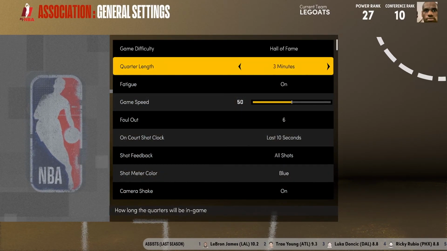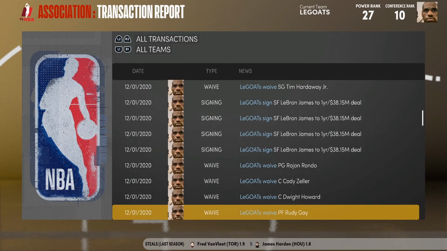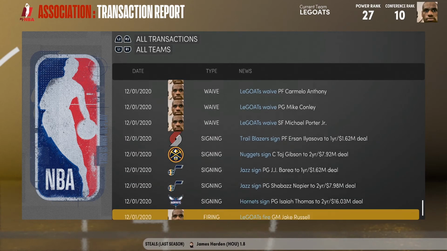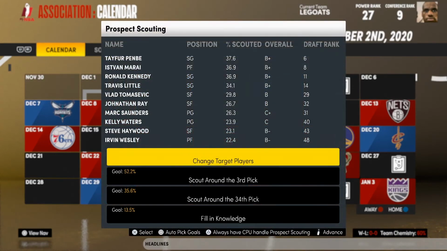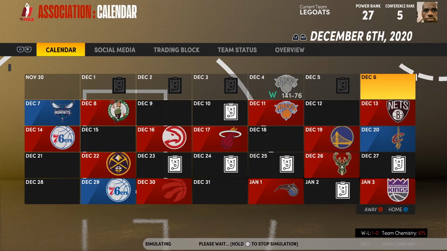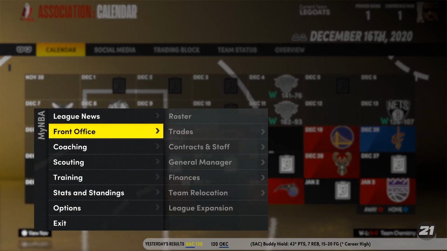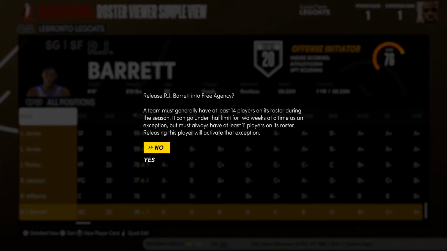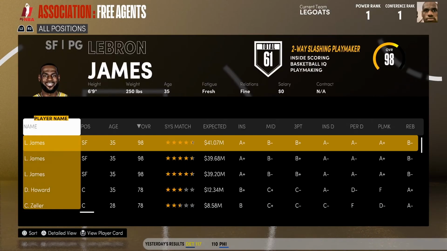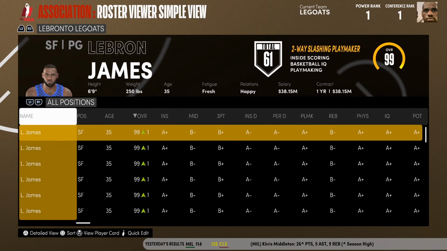Now, to really put this all LeBron team to the test, I put the game difficulty on Hall of Fame because we got to test them against the best of the best, right? As you see here, the LeGoats are taking over the league, signing and waiving and doing everything. Now that that's done, you want to sim a few days so that you can waive the remaining players, because you can only sign about 14 players. Drop Reggie Jackson, RJ Barrett, release all of them suckers, and make sure you pick up the remaining few LeBron James free agents. And there you have it, a full true team of 15 LeBron James.